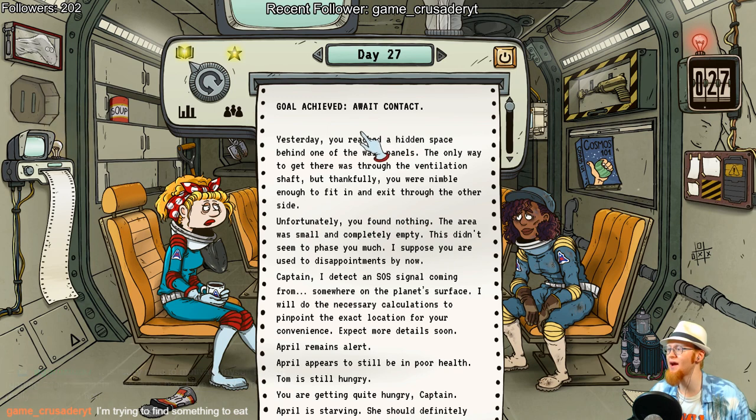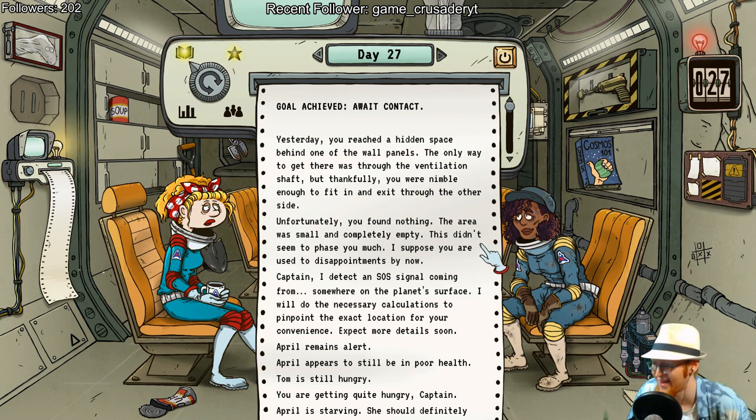Goal achieved! Await contact. Oh, we got contact. Yesterday, you reached a hidden space behind one of the wall panels. The only way to get there was through the ventilation shaft, but thankfully, you were nimble enough to fit in and exit through the other side. Oh, I see. I thought I was going to need strength, but it works. Unfortunately, you found nothing. The area was small and completely empty. This didn't seem to faze you much. I suppose you are used to disappointments by now.